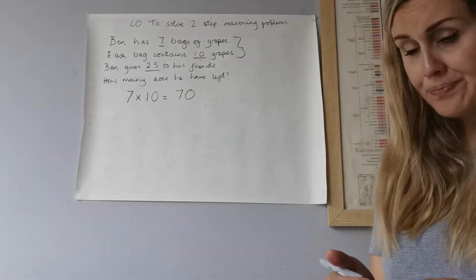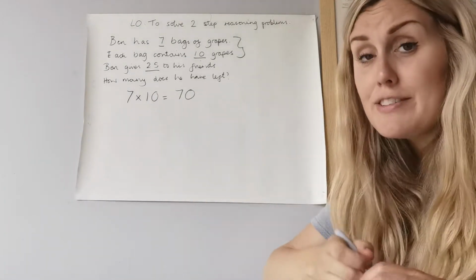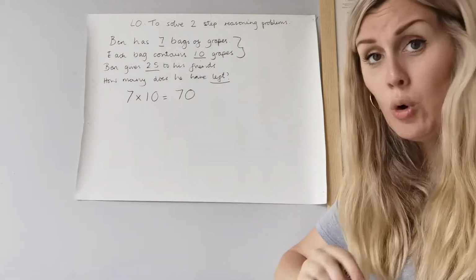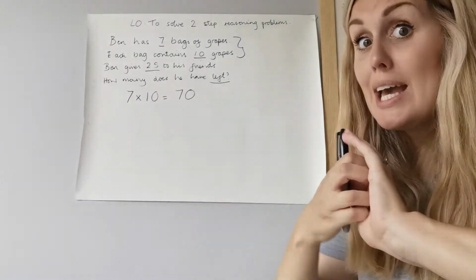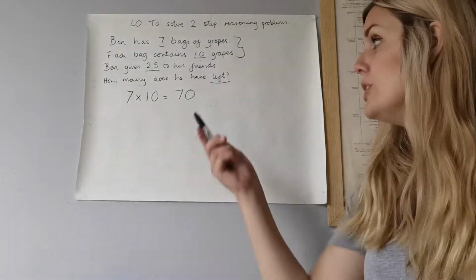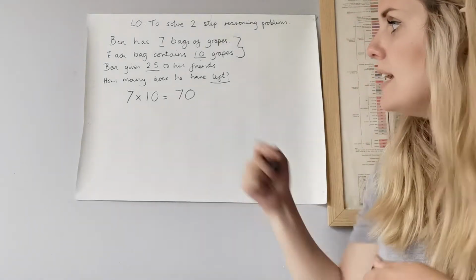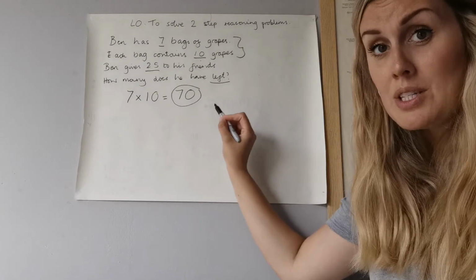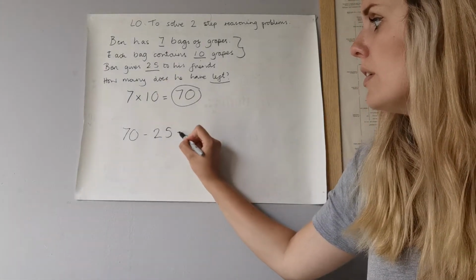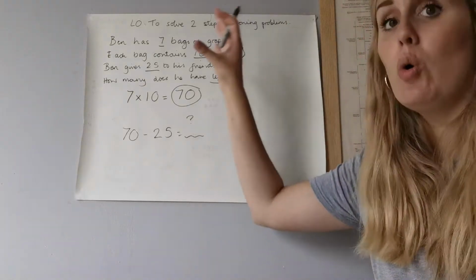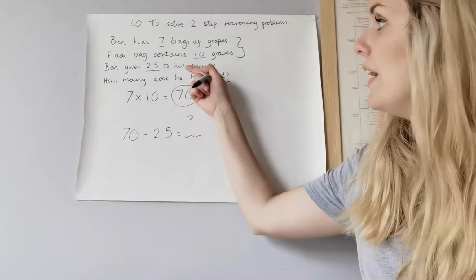That's our answer. Now, it says, Ben gives 25 grapes to his friends. How many does he have left? Now, left is a very important word. Left, not as in the direction this time, but left means that it's asking you to find out, once somebody has given something or taken something away, what is left. So using a word such as left is telling us that it's going to be a subtraction number sentence. So we've got our answer from our first problem. That is going to be our big number for our subtraction number sentence. So it's going to be 70, take away 25, and this is going to be our answer for the whole of the problem. Sometimes people might put 70 as their answer and not realise that actually there's another problem here.